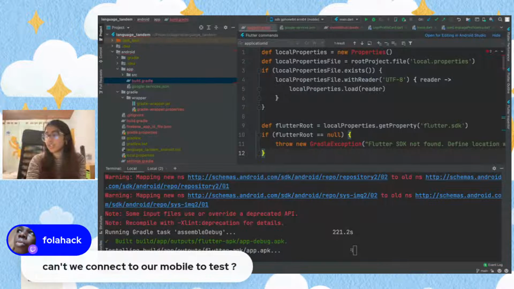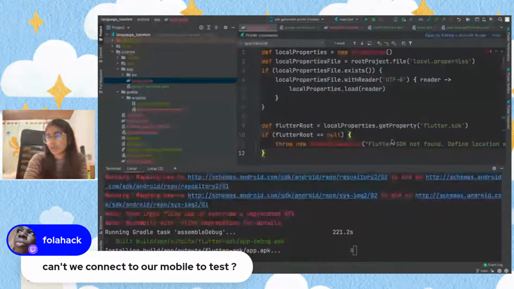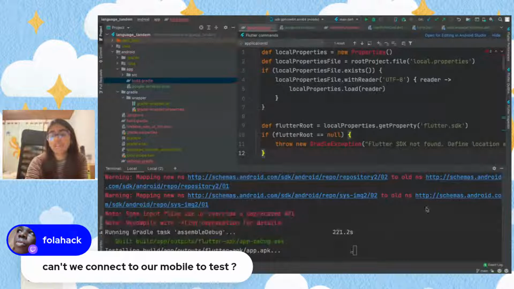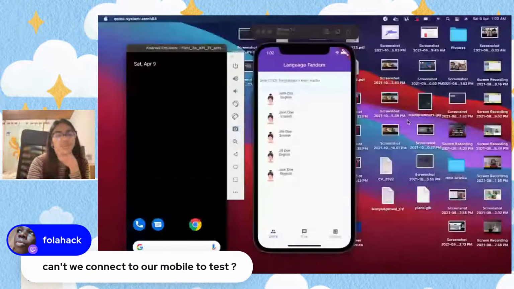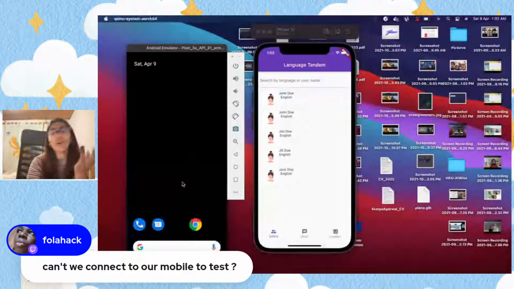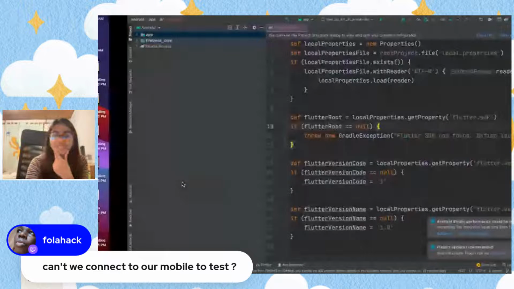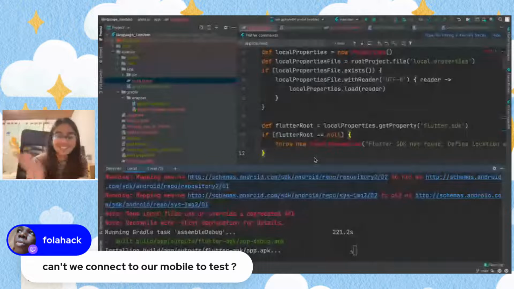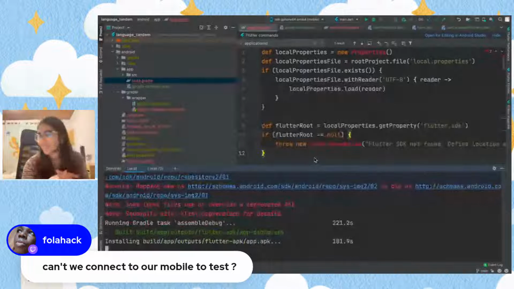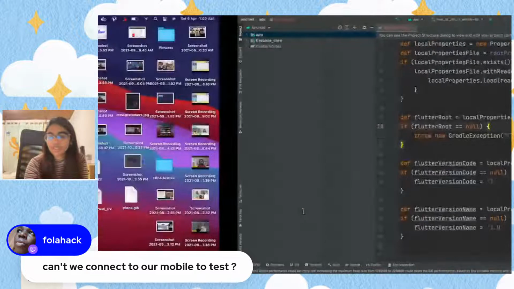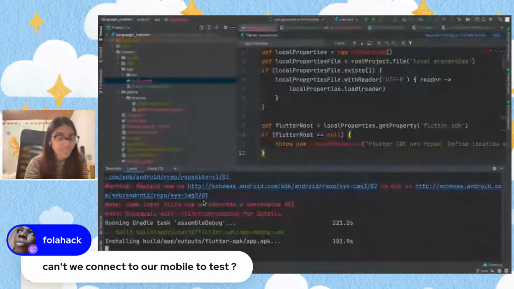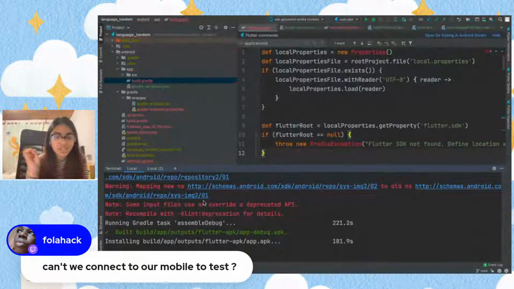So the interesting thing, I mean, we can connect to mobile to test, but right now the delay that we have is the build time and the installation time, and I don't think it would matter so much if we changed the device. Also, I don't have an Android device on me, so unfortunately, I can't test it that way. Yes, okay. So installation should have been complete now, and it will very soon try to open it up.